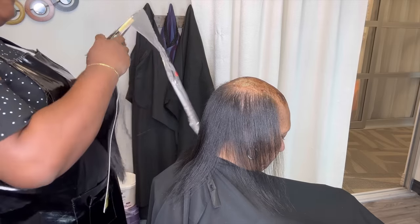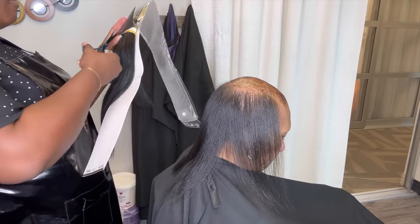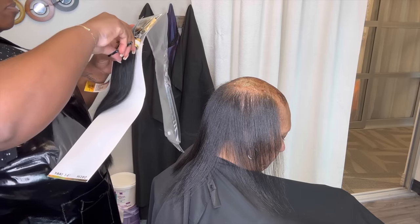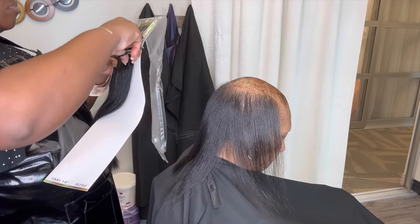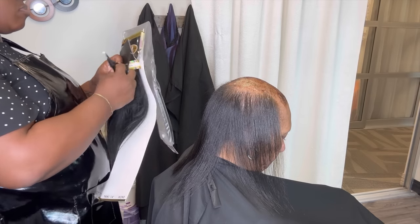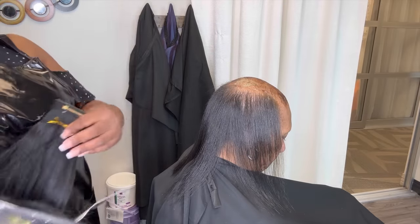She has graduated. When we first started doing this service, she was getting like a 10 inch. Now she gets between a 12 and a 14 inch. More than likely, she gets a 14 inch because her hair has definitely grown. Now, some clients, the scarring alopecia that she has going on does not reverse. Hence the reason why we are always covering her crown.